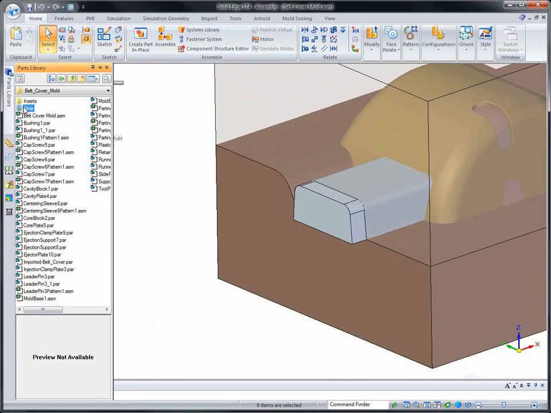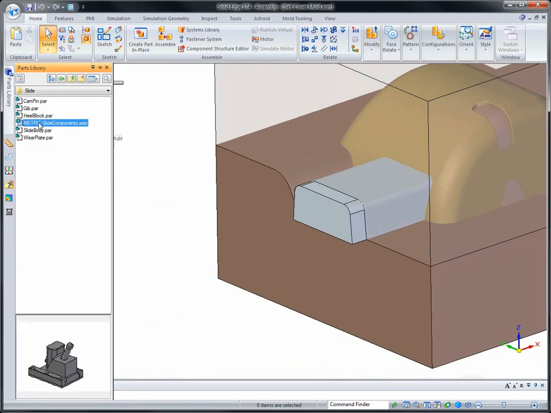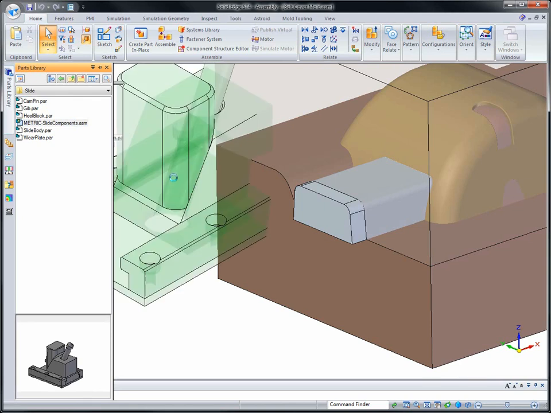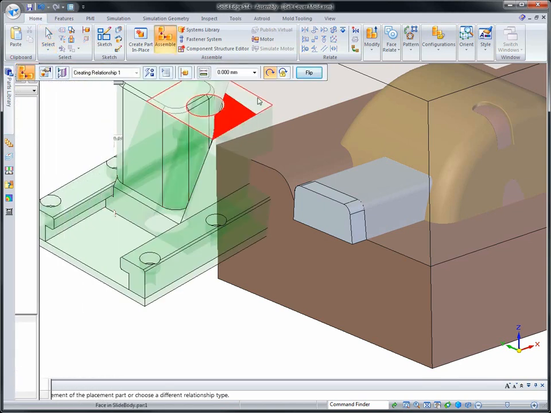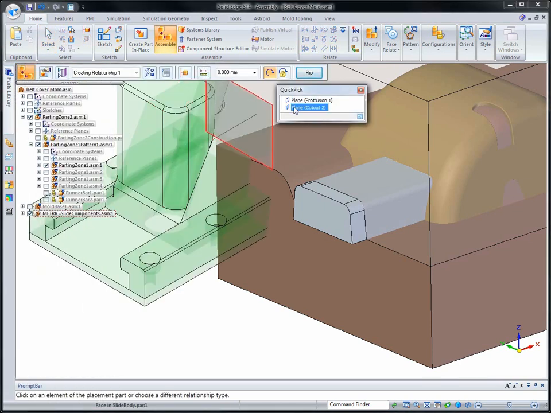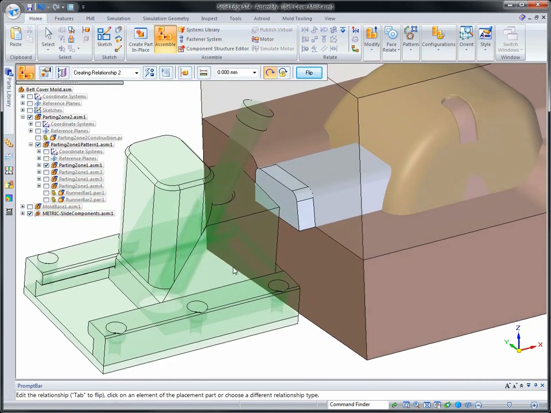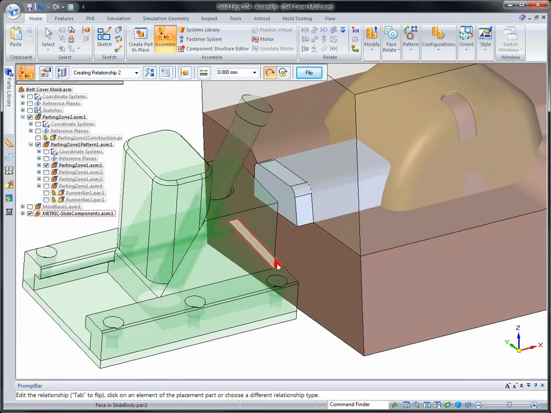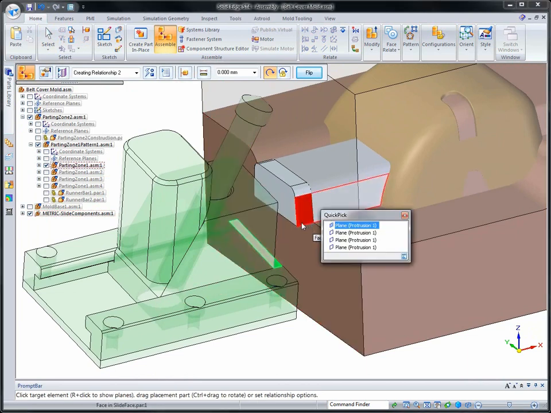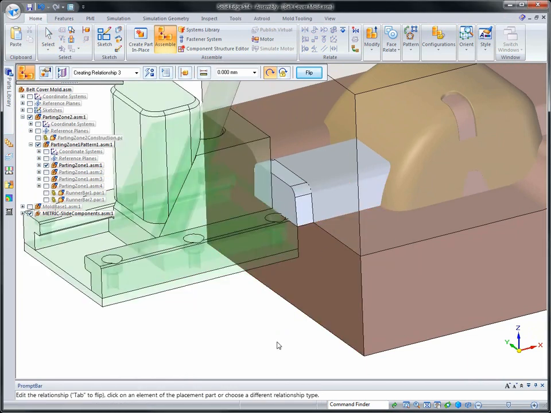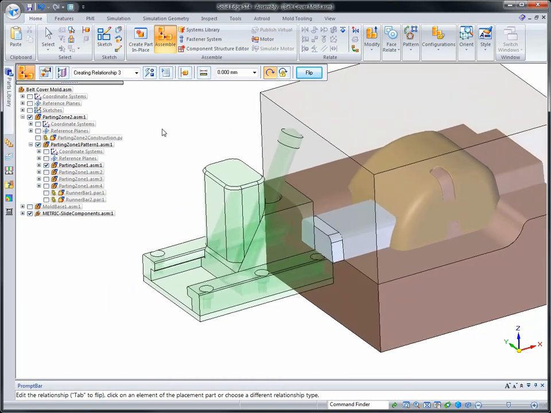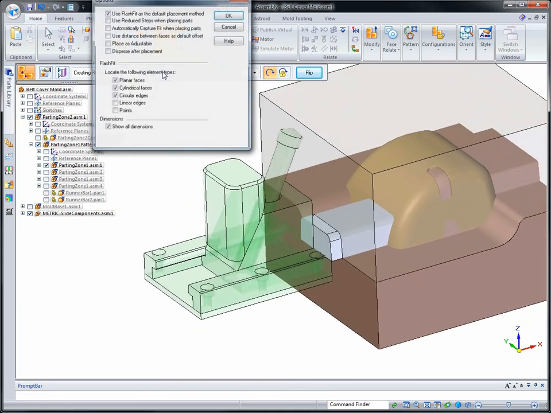So in the slide folder, I'm just going to grab this metric slide components and drag and drop this into Solid Edge. And this is just normal assembly procedure where I'm going to mate the front of the slide face to the back of the slide body, and the bottom to the bottom. And then this is where we're going to use that center plane that we created in the slide face to center up the slide mechanism.